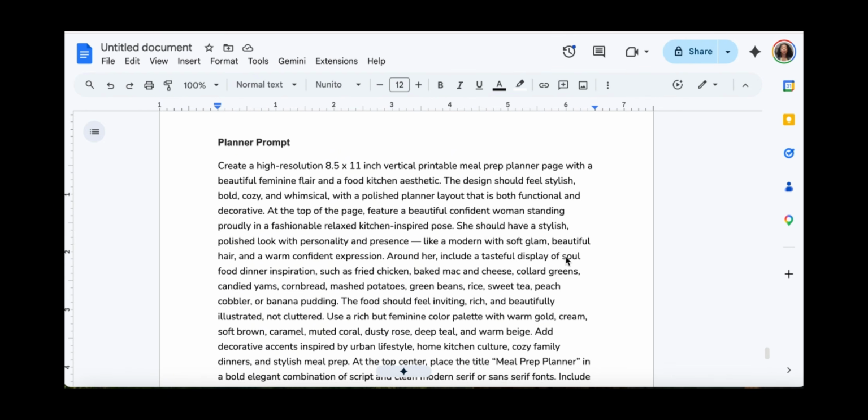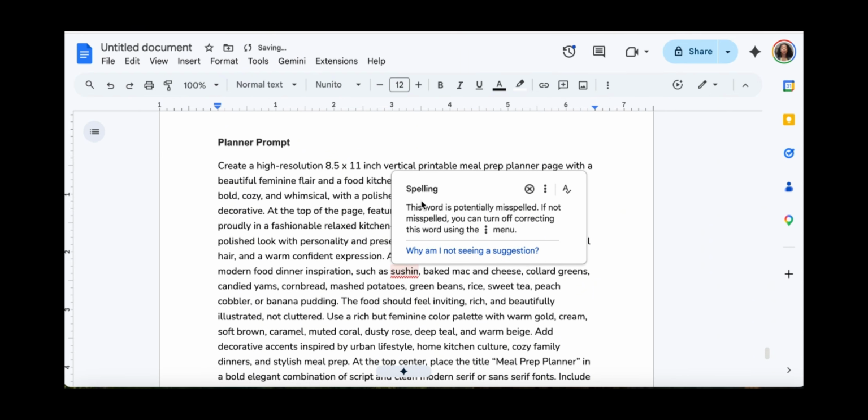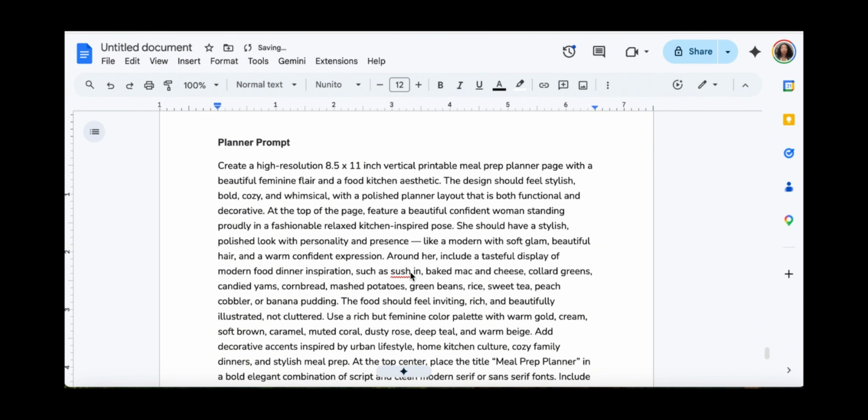Includes tasteful displays of modern dishes, such as, let's say, sushi. Okay, there we go.